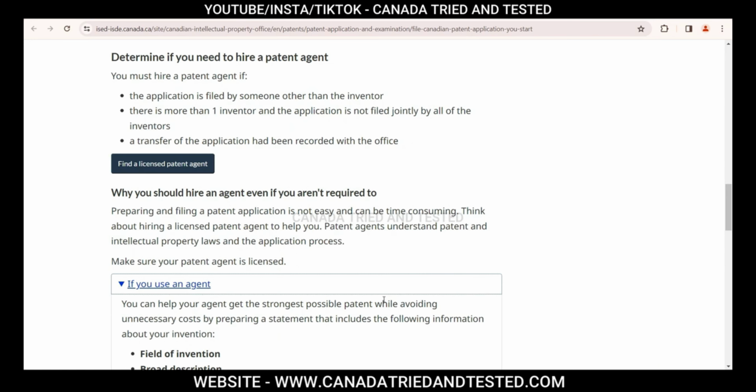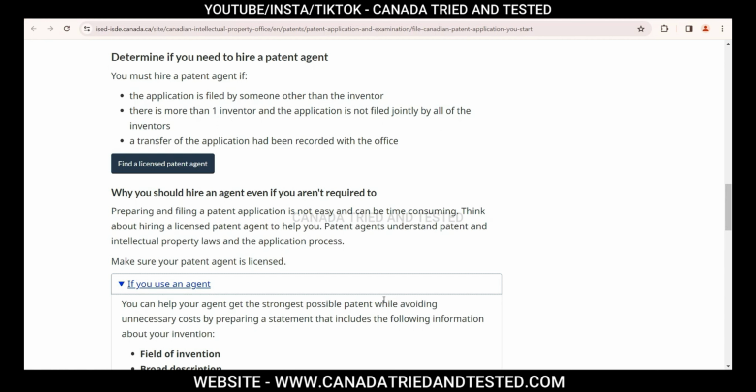So when do you need a patent agent, or when you must hire a patent agent? This is very important, and listen carefully. If you are not filing your application and someone other than the inventor is doing that filing, in that case, you must hire a patent agent. If you're doing it on your own, you don't need a patent agent.